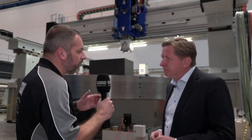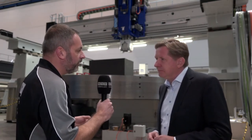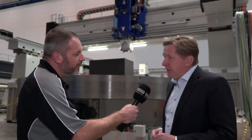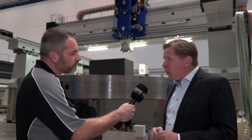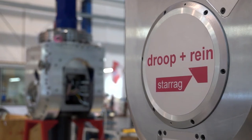So when you look at the production element on the shop floor, you have a facility for your spindles and for your heads. Is your head market very much down to the customer's needs? Do you build them specifically for your customers? Absolutely. Depending on the production needs, we can choose the right head or we can design and develop the right spindle or head. Both belong to our core competences.